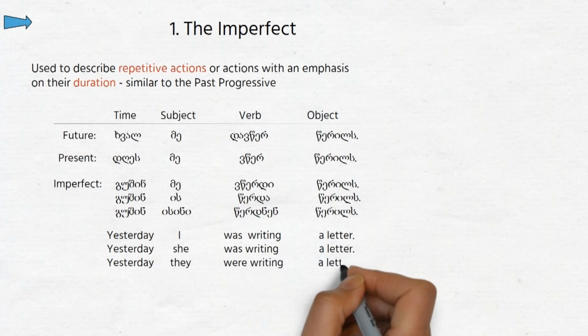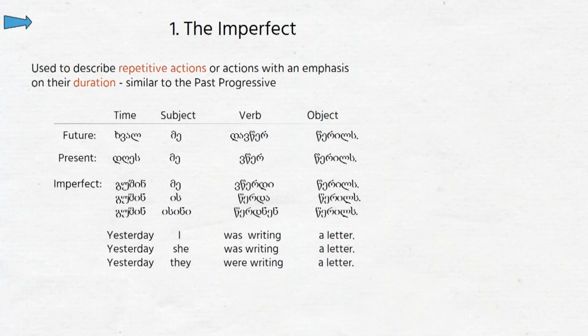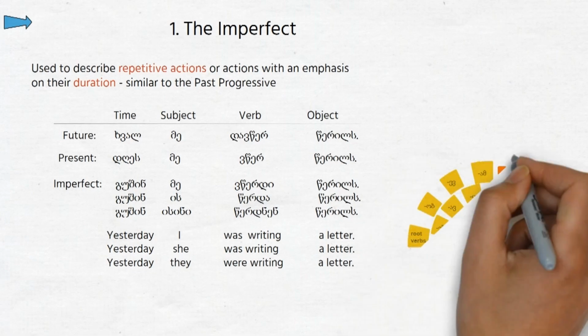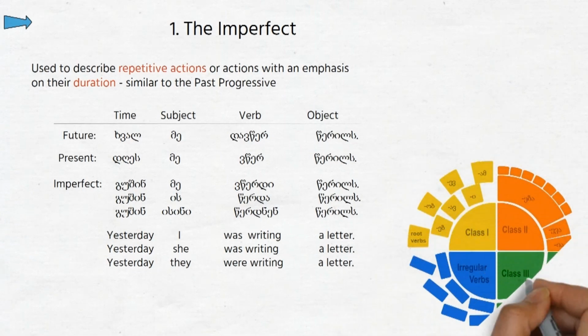And very many Georgian verbs use this structure, this format, the E, the A, the nen, for the imperfect. So if you just remember this, you will be able to express the imperfect for many Georgian verbs. It is a bit different with different verb classes. For example, in verb class 2, you have to modify the verb differently.